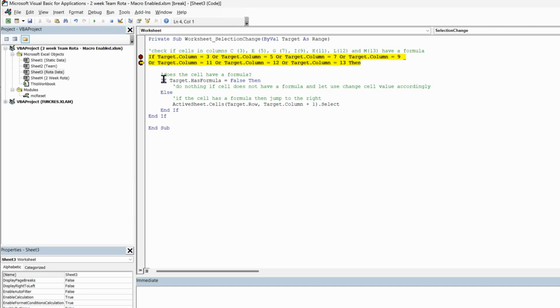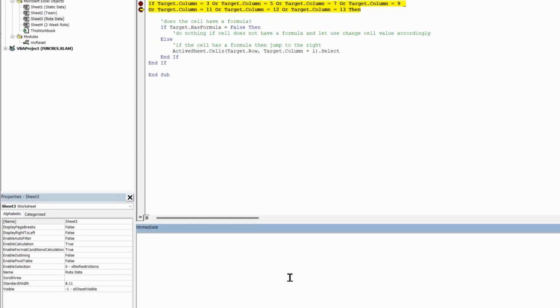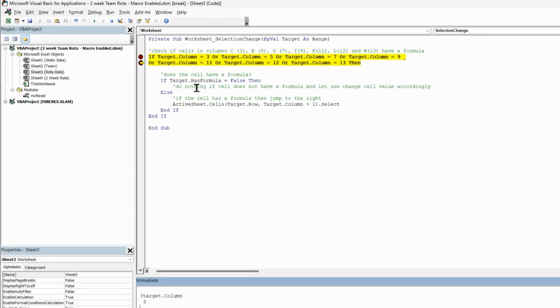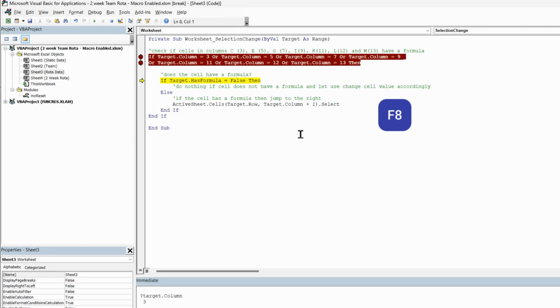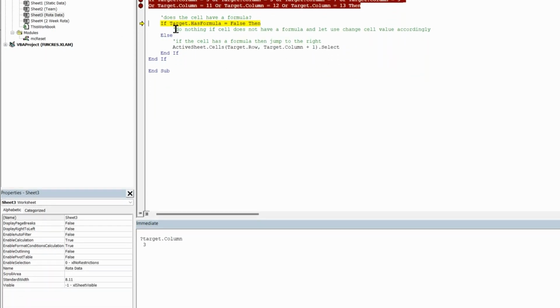Now in the immediate window, I can ask a question. If I go question mark target dot column and hit return, it's telling me it's on column 3. Then if I hit F8, the function 8 key, to step through the code, now I'm asking the target dot HasFormula.